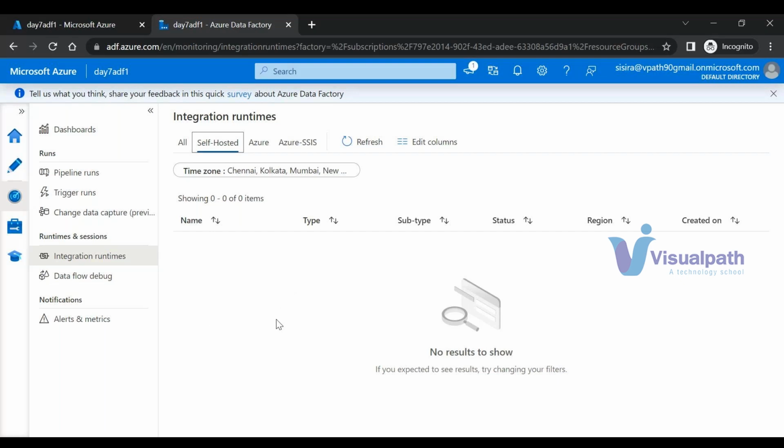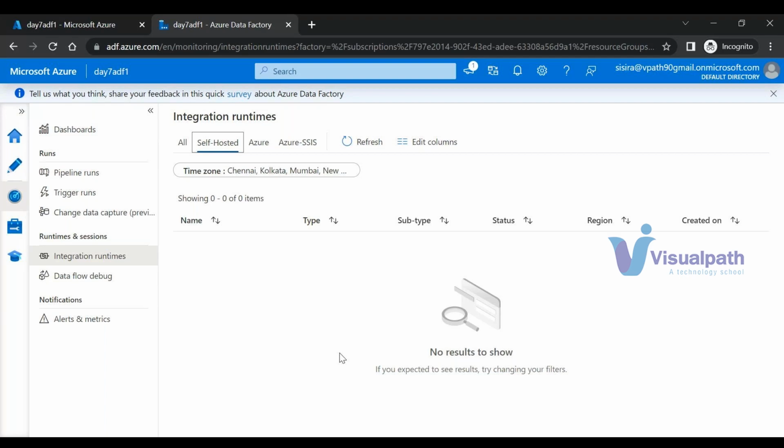You see the one thing here, the self-hosted thing. Suppose we are receiving files, and we are not consuming them from any cloud environment like GCP or Azure. The files are directly coming to our local Unix server or Linux server, wherever it is. In that case, we have to use the self-hosted integration runtime.